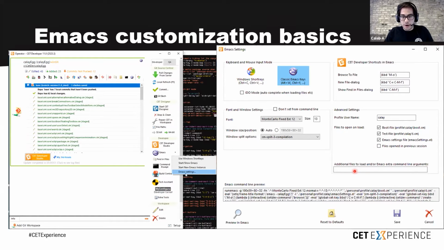And then there are also arbitrary commands that you can run for the command line when starting it up. You can also preview your Emacs changes here, which is great because, like a good developer, you should already have an Emacs version running. This will not mess up anything you have going on. So kind of handy.